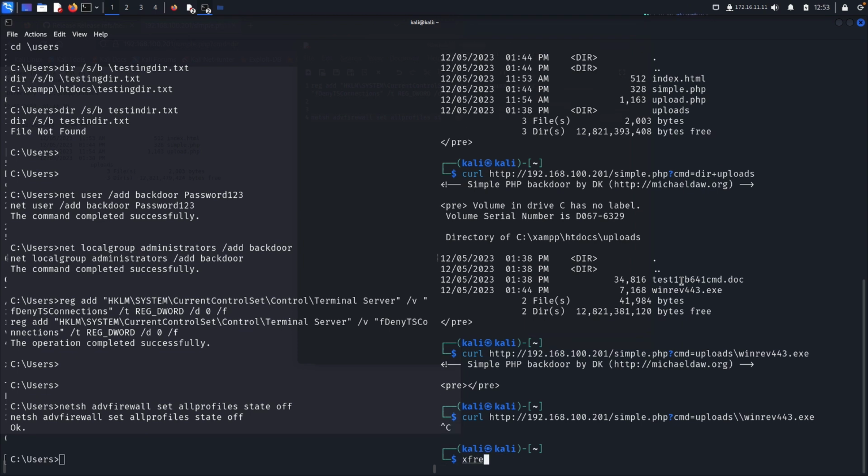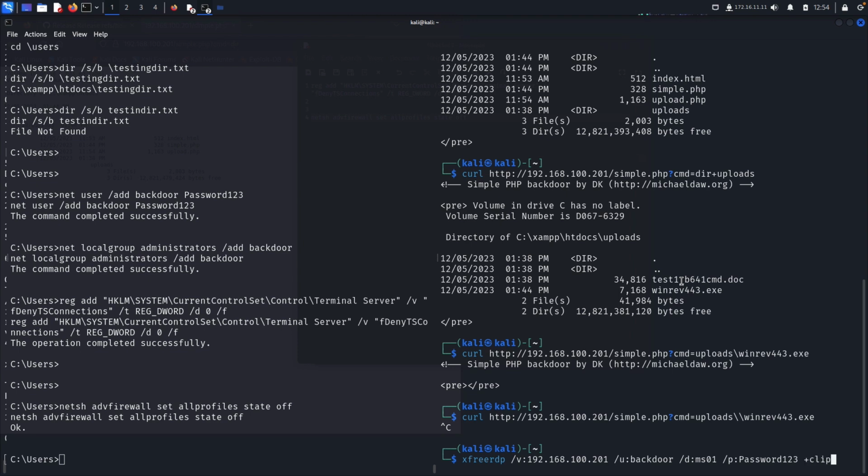So we'll do xfreerdp, and our victim is 192.168.100.201. Our user is going to be backdoor. Our domain is in this case going to be MS01 because it's not a domain account. And the password we created is password123.